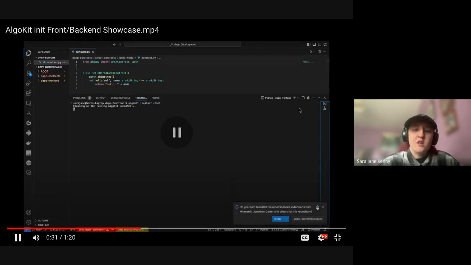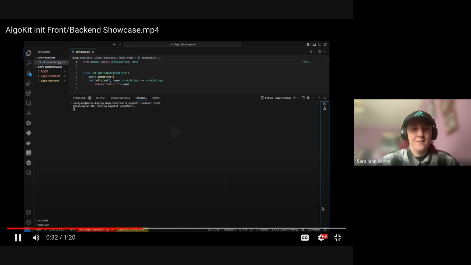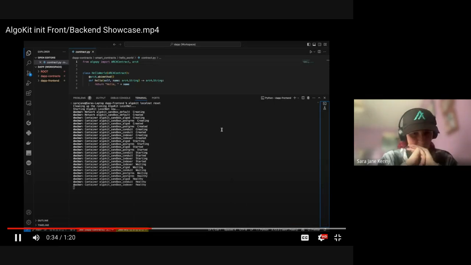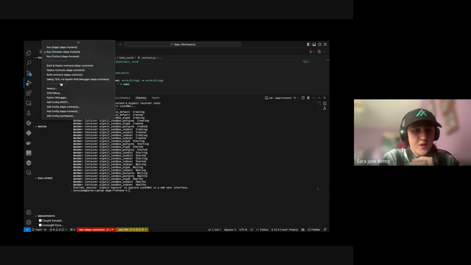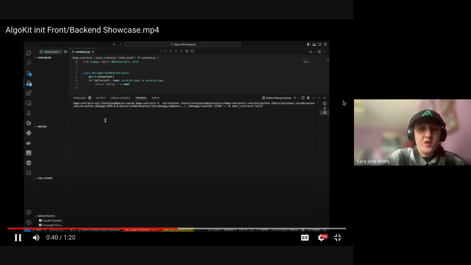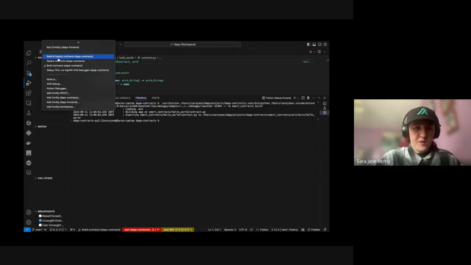Now what you need to do each time you have a new project is either do AlgoKit localnet start or AlgoKit localnet reset. You've got to make sure your private blockchain is working if you want to execute interactions on that network. After this, what you would normally do is build out your contracts first, because if you don't build them out, the front end won't be able to work with them.